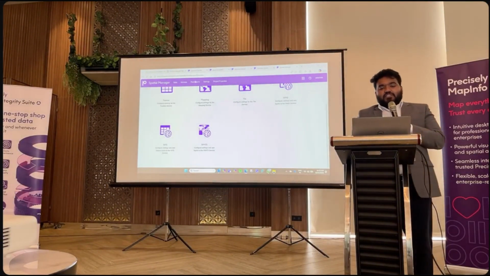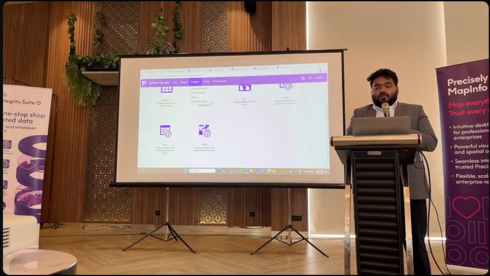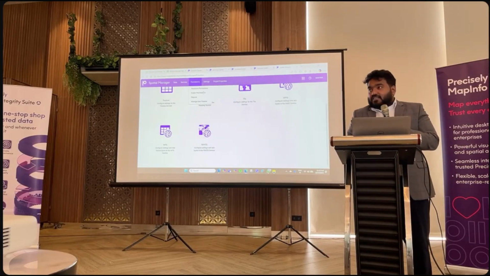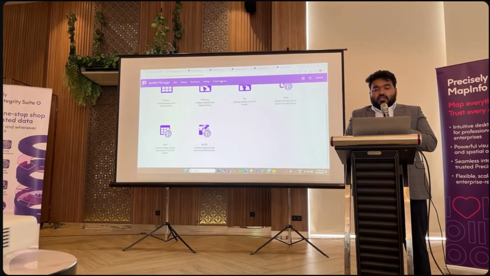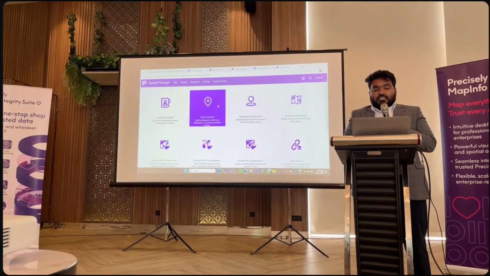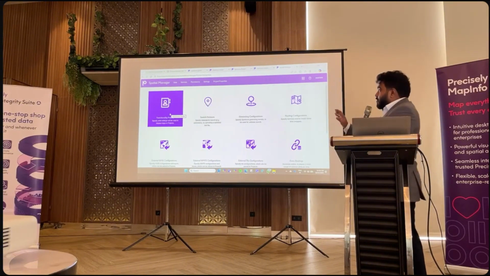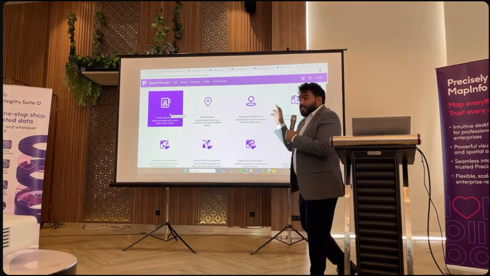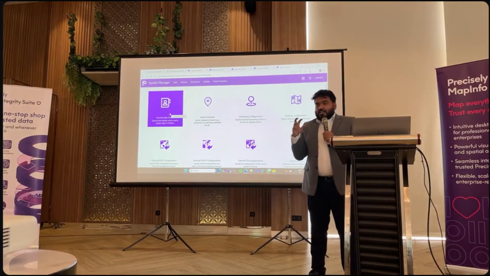And then we have permissions, where you will be able to provide different types of permissions, whether it is folder level, resource level, and stuff like that. And then we have project properties. So let me just quickly go through the properties. Yeah. So this is where it gets interesting, right?